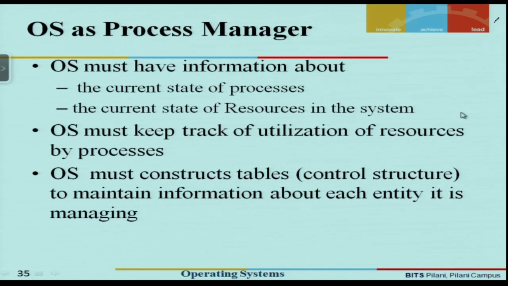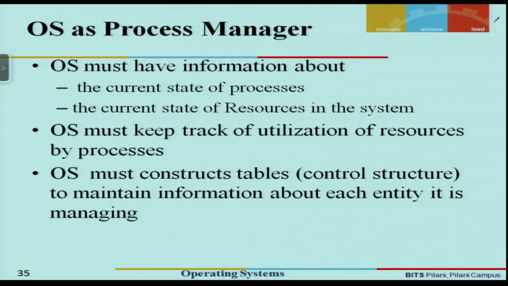The computing system would have a set of resources. So your resources could be a processor, files, I/O devices. So what is the current state of resources in the system? How many resources, how many devices are allocated to the processes, to which particular processes, the number of open files, all this information is required to be held by the operating system.